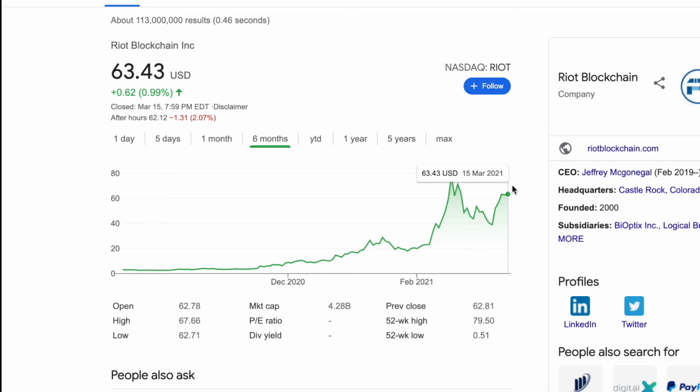With companies that you want to day trade or swing trade, for most beginners, and actually for most people, I think you would make the most money going long on a stock. Going long means you buy low and sell high. That's basically it. Because if you wanted to short sell a stock, you're betting against the market. You're betting that it's going to fall, and it costs money to short sell. It complicates things. So that's why I'm trading Riot Blockchain.